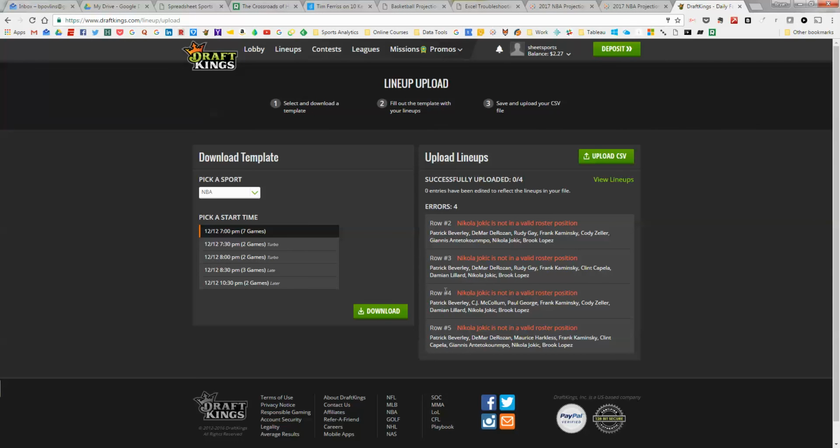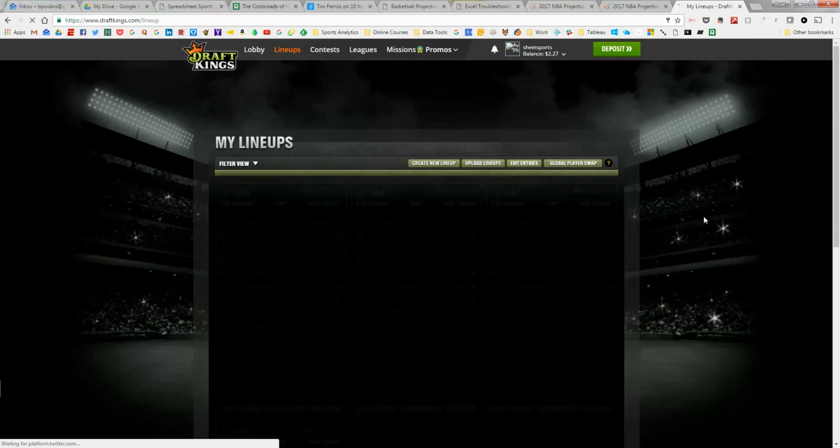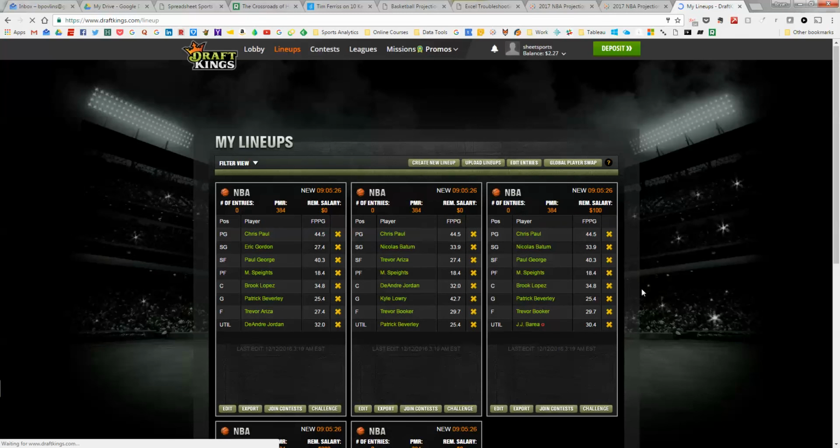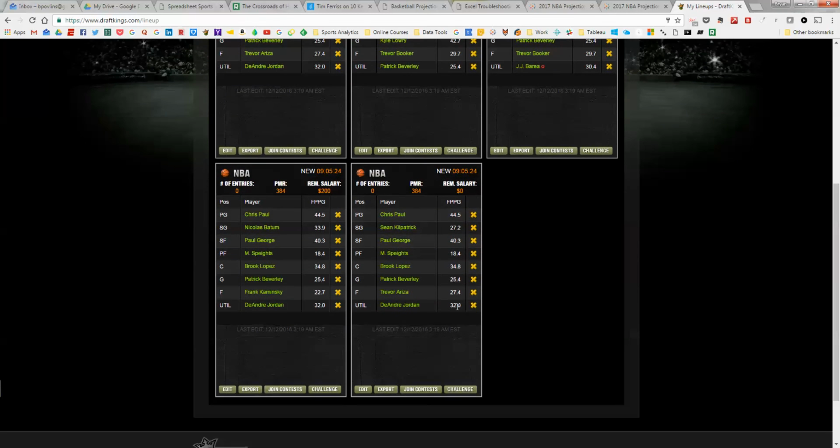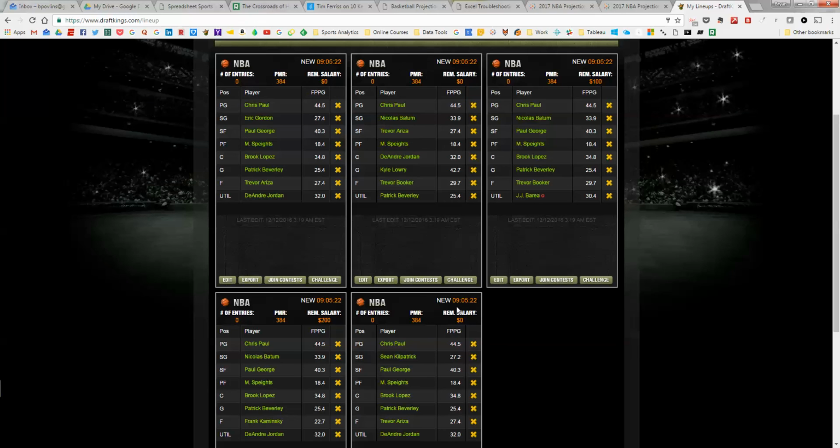So once you get that 100% set, you'd be able to upload your CSV, and then you'll have your lineups right here available to you on DraftKings. So you'll see some of the lineups that I had uploaded earlier. So that is the NBA projection tool. So the 3 components: the projection tool, the multi-lineup optimizer, and the lineup generator. So everything starts with that projection tool. Make sure you get that refreshed, and good luck building your lineups.